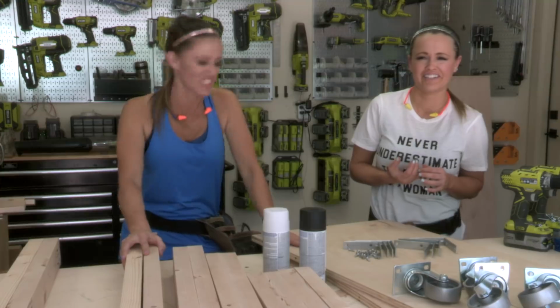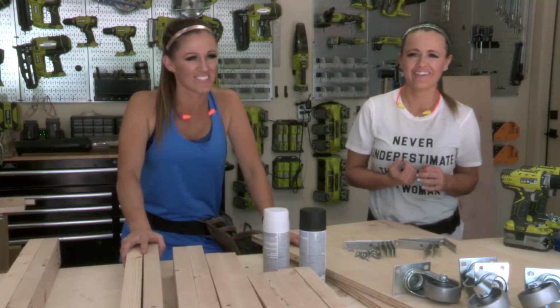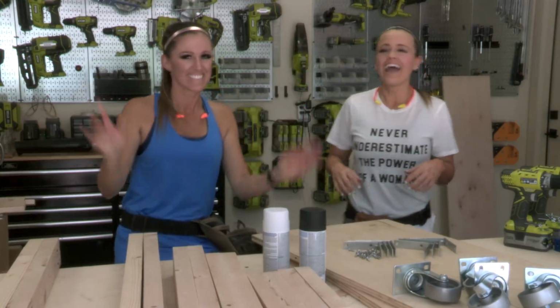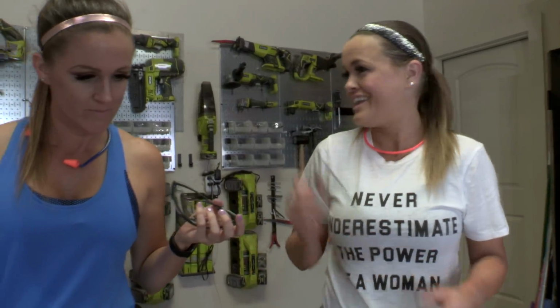But today we have designed this DIY factory cart barnwood coffee table. I love coffee tables. Today we're gonna do a coffee table. At this point, we're at a gorgeous farmhouse coffee cart.